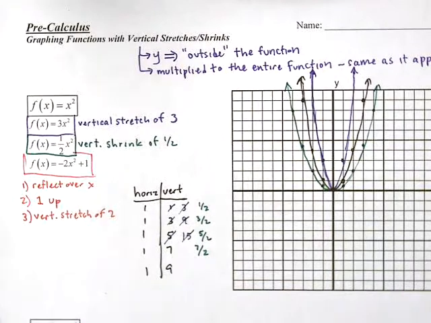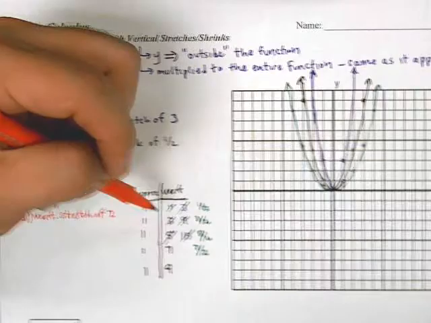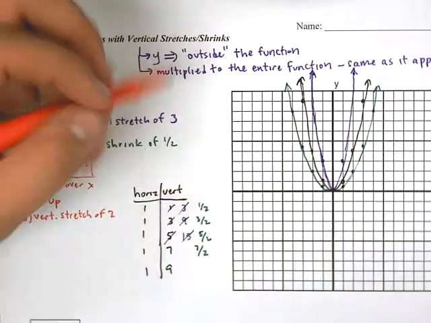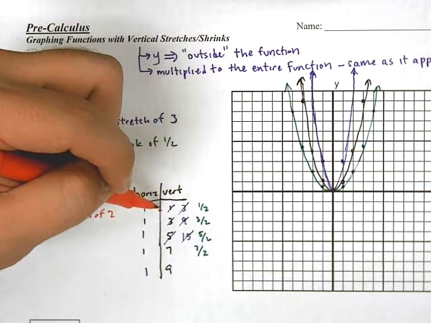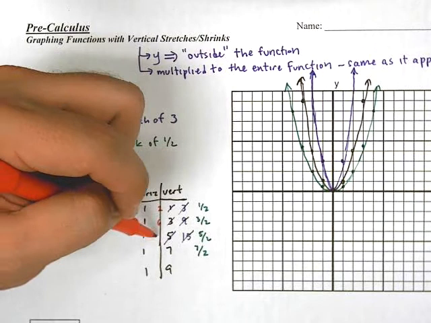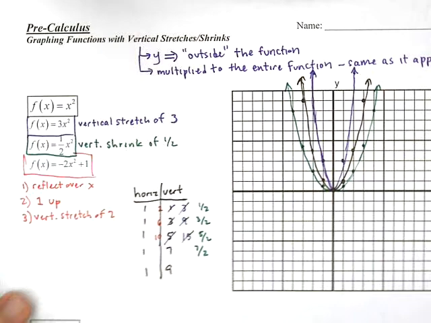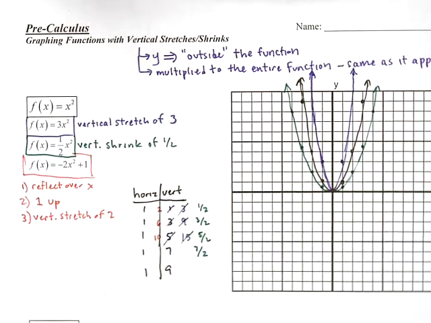Okay? So let's think about this. I'm not going to look at my greens. I'm just going to go back to my original vertical growth. This was 1, so now it will be 2, because 1 times 2 is 2. 3 times 2 is 6. 5 times 2, 10. I could keep going, but I'm not going to be able to graph all these points, so you don't really need to.